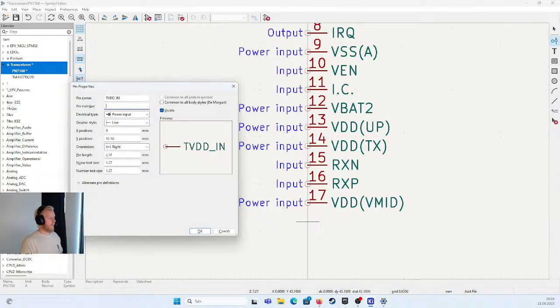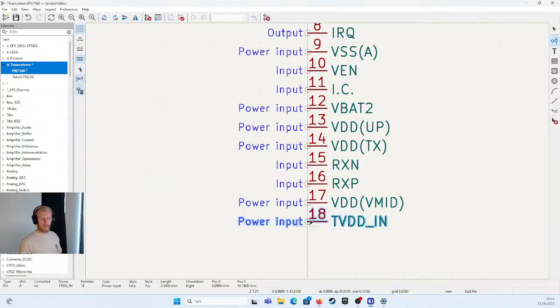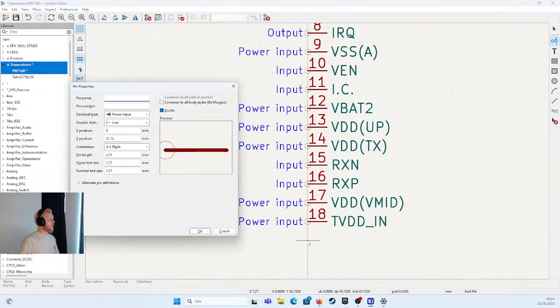Okay. 18. This is also power input. So TX2, 19. Antenna driver output.